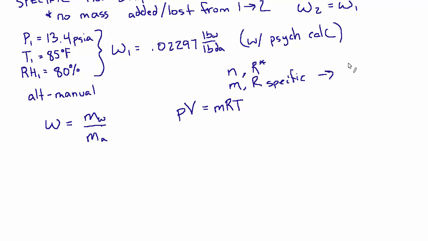But you can look it up from a table in the MERM. So for specific R values, go to MERM table 23.7, properties of gases. And you can look up the specific gas constant for air and water vapor. So if we take PV equals MRT, and we rearrange it for mass, because that's what we're looking for, mass of water, mass of air, then we get M equals PV over RT. And we know the temperature, and we can look up the specific gas constant. And we don't know the volume, but the volumes are the same, since the water vapor and the air are sharing the same volume. So those are actually going to cancel later, we'll leave it in for now.